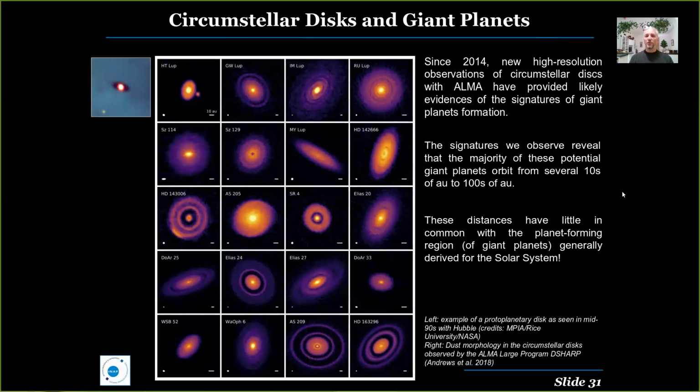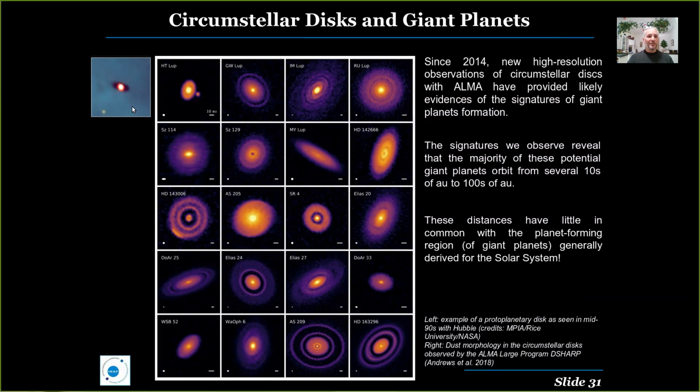However, we talked about the fact that the final position of giant planets is not necessarily representative of where they formed, and we spoke about the formation of the giant planets and the terrestrial planets in the solar system, which seems to indicate that planets form in the first few tens of millions of years of a planetary system. However, if we look at other circumstellar disks, this vision can be challenged.